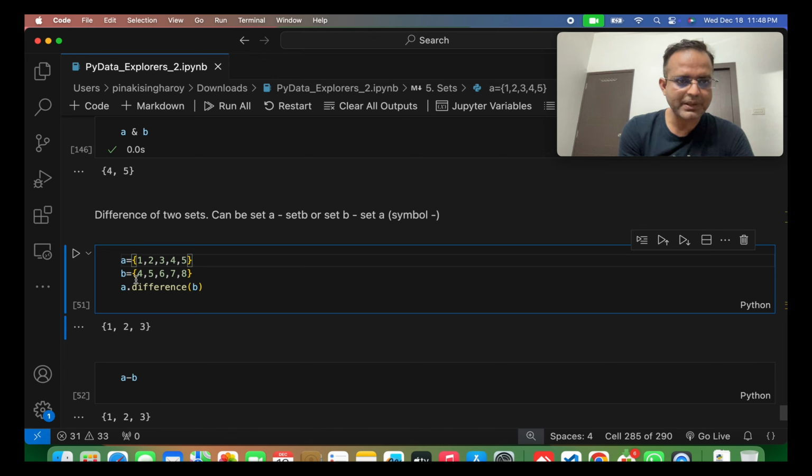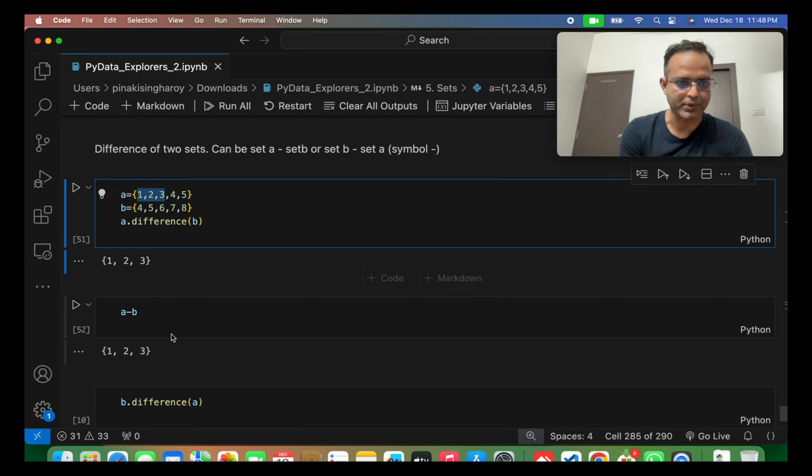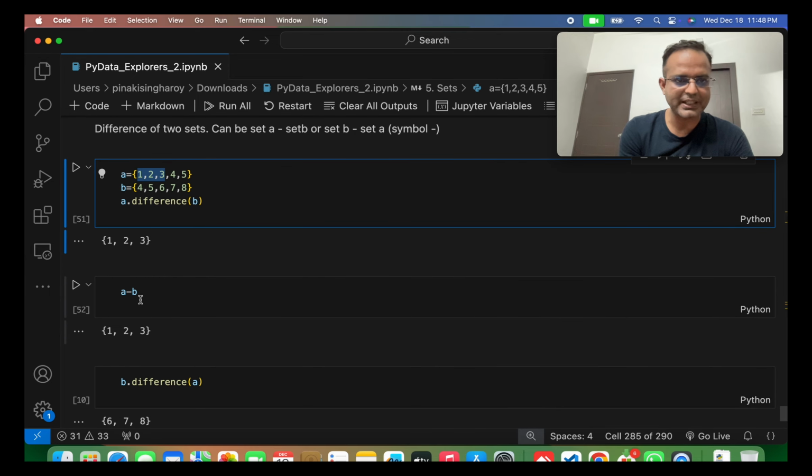Then 4 is available within B and 5 is available in B. That's why they are giving the output 1, 2, 3 from A. They are basically checking which values are not available in B. So that's why they are giving the 1, 2, 3 output. Or it can be written as A minus B, the meaning remains the same: the A elements which are not available in B. So that's why they are giving 1, 2, 3.